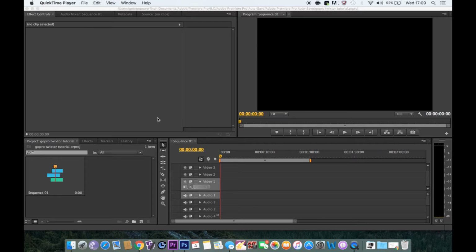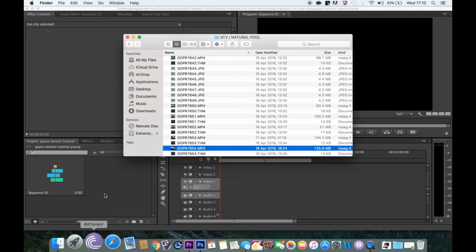Now, first things first, you're going to have to film in 60 FPS. It won't work effectively if you haven't filmed in 60 FPS. Anything below that, it's not going to look that good at all. If you filmed in 30 FPS, there's not a lot you can do. It's really not going to look that good. So make sure you always stick to 60 FPS. That's how you get the best results out of it.